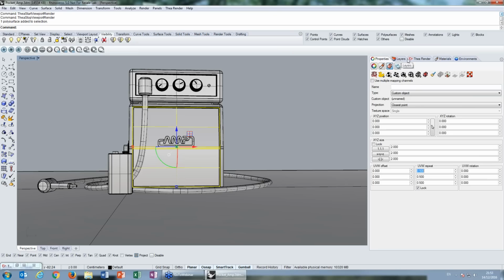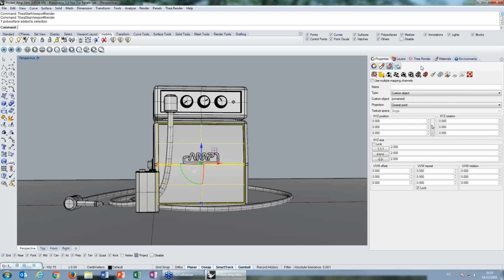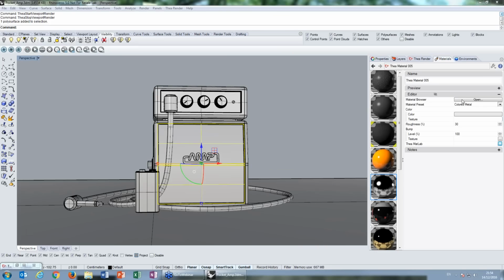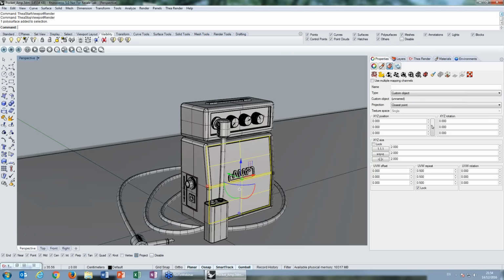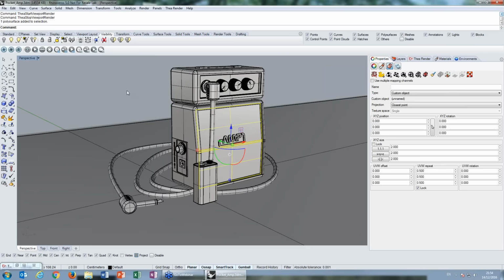Joshua, can you specify? In the meantime, I assigned you the question, George. Maybe if you read it, you can understand. Demonstrate how. Yes, that's what he meant. That's what Joshua meant: how Thea for Rhino works with UV mapping in Rhino. Yes, of course it works. Any projection here, even unwrapped models. And in this model, I have also done some unwrapping to some parts of this. So anything is supported.